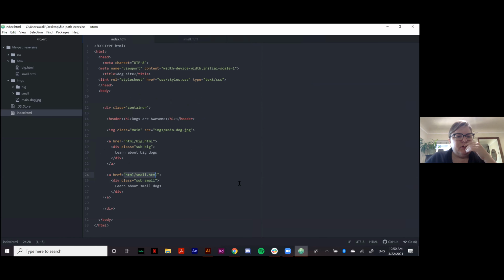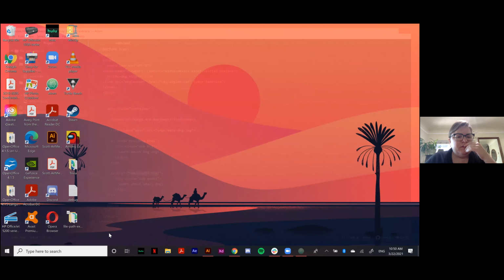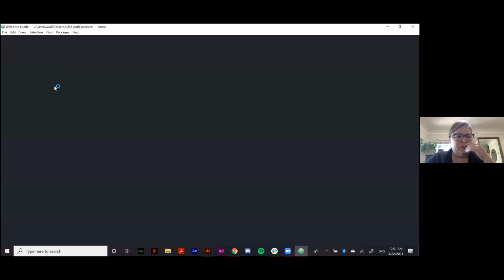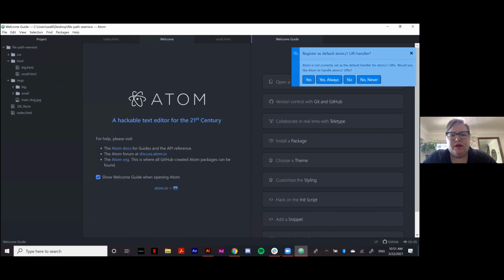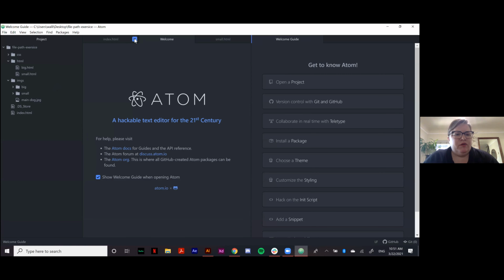Yeah, maybe try closing that window. See, it's opening the same folder again. We don't want it to do that. We want it to close completely.